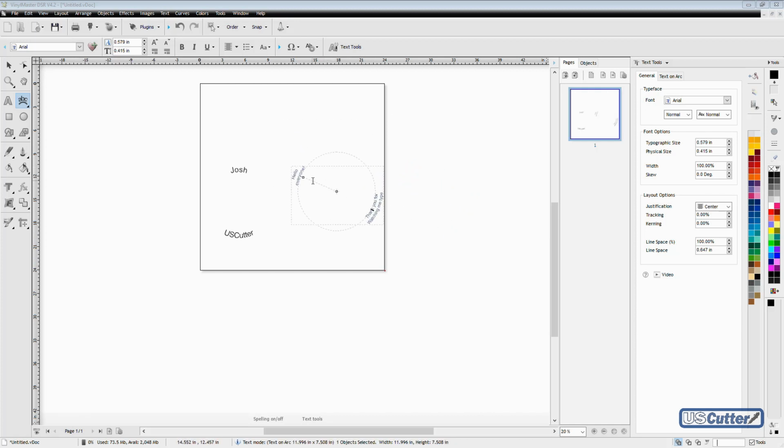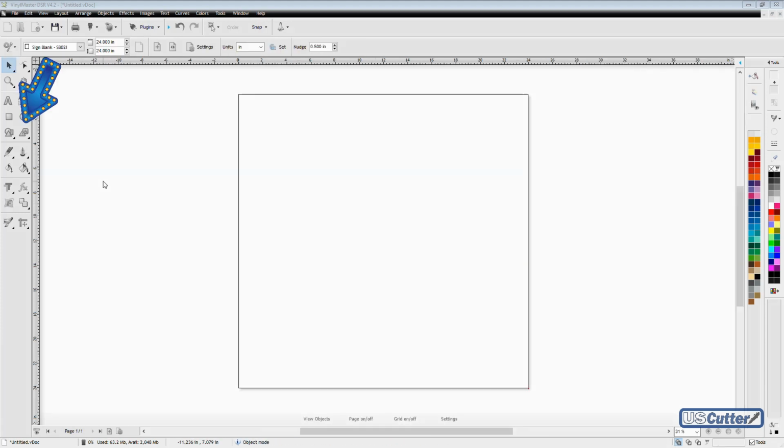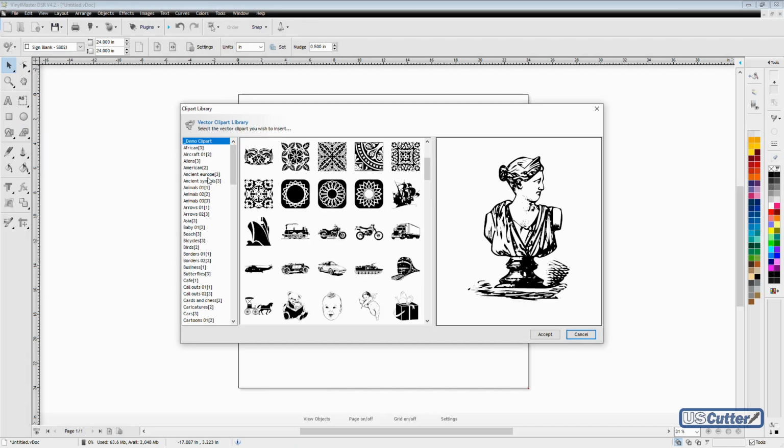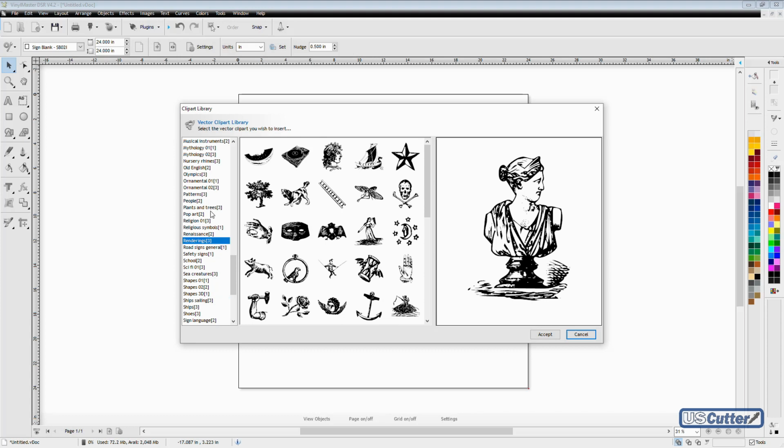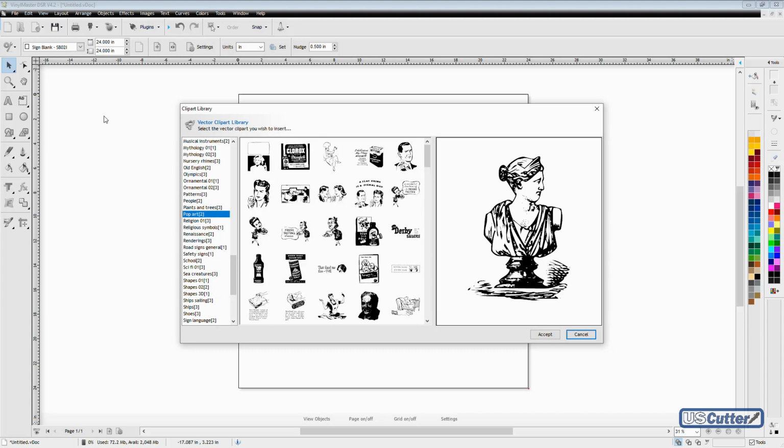Let's talk a little bit more about those extras, the clip art and road signs that I showed you how to install in yesterday's video. You can find your clip art and extras over here in the static toolbar. When you select the clip art option, it's going to bring up the in-program library for you to view. The amount of clip art depends on what version of extras you have installed. So LTR is going to have the least, DSR is going to have the most.